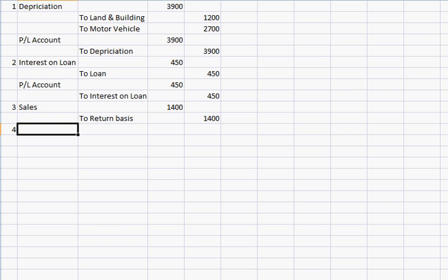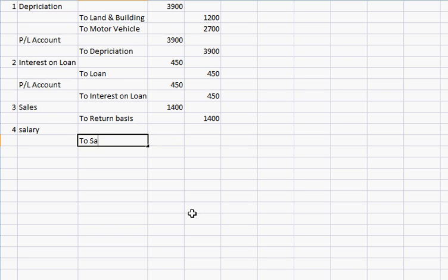The salary outstanding we know is a kind of liability, and the salary account, as it has incurred the expense in the same year, needs to be debited, because that is actually the expense for this particular year, as the matching concept says.